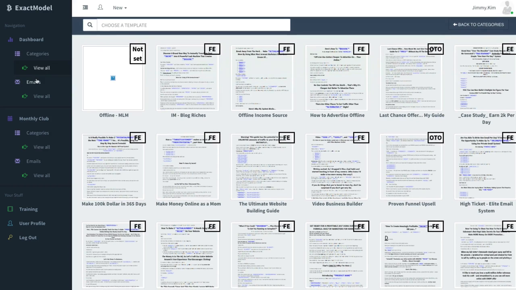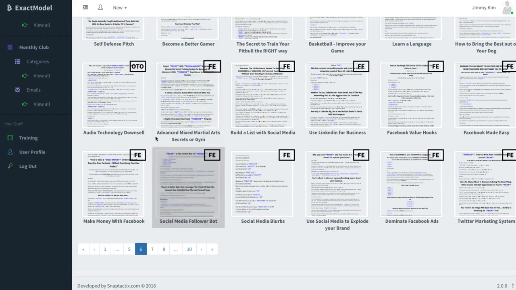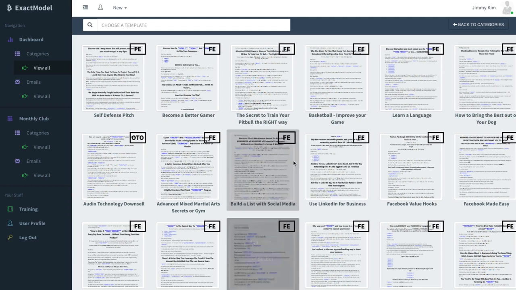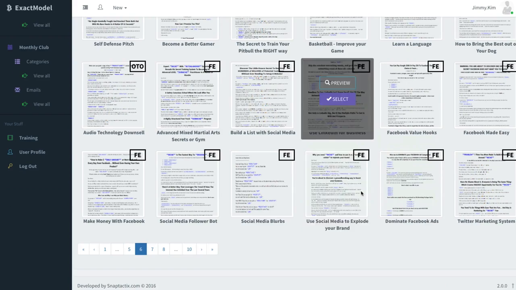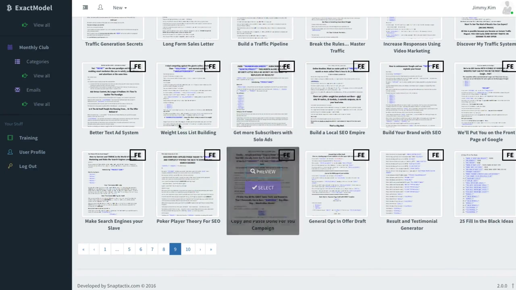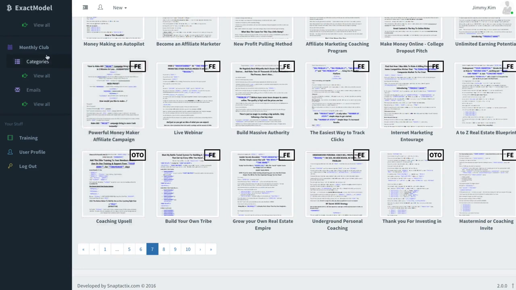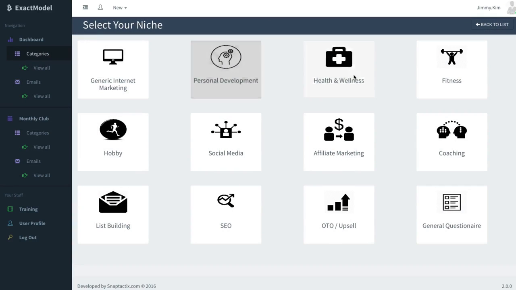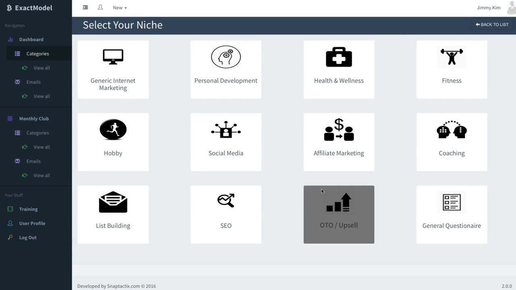So that's Exact Model. We've also got it for emails. We're working on setting all the emails up right now and putting them in there so that it works flow smooth. But I wanted to give you an idea. There's over 200 different ones that we're still loading in here, from weight loss to different niches. If we go back here to the categories, you'll see the different categories, not niches, but we put them in categories, very heavily focused on internet marketing niches because that's what our clients and customers ask for. We've got a lot of generic ones, a lot of generic OTOs.